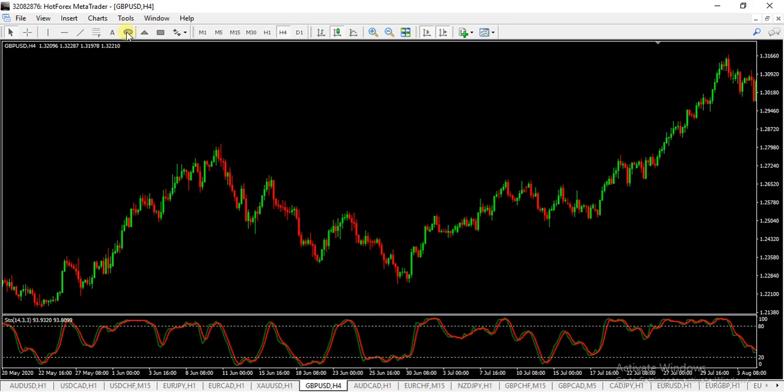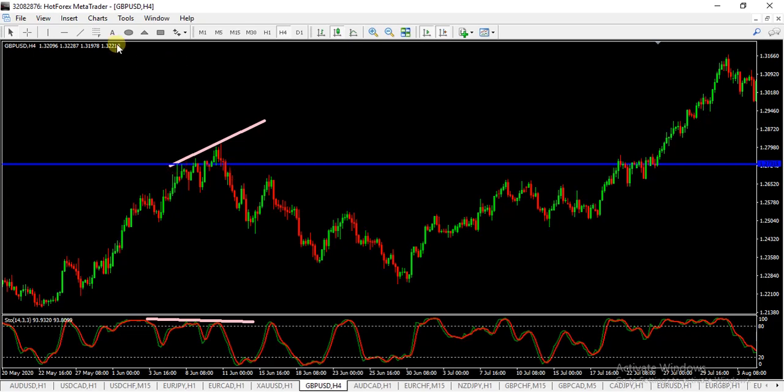Okay, fine, let's make use of this. It got a divergence to sell here, price was rising and the oscillator was falling. So we got a divergence to sell here, guys, and you know exactly where to sell this market: at the close of this candle. This was where we took our sell trade.